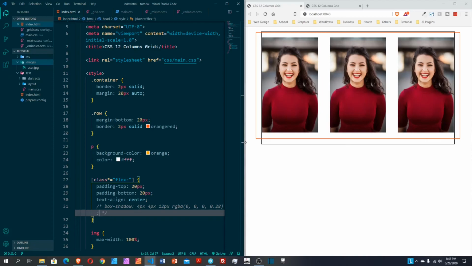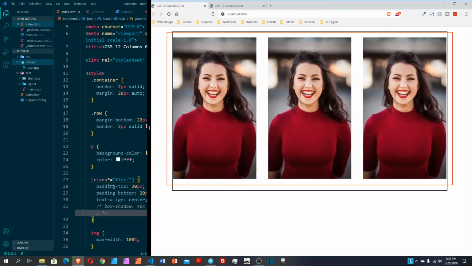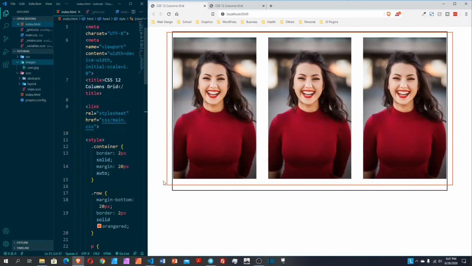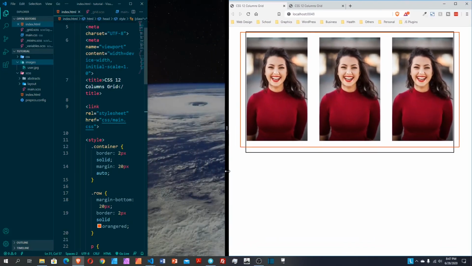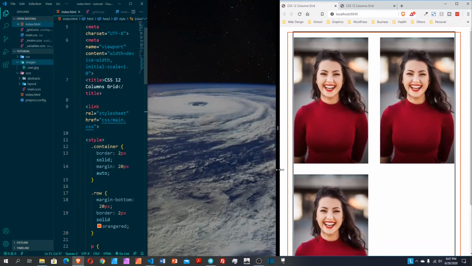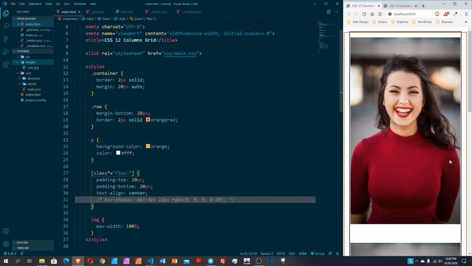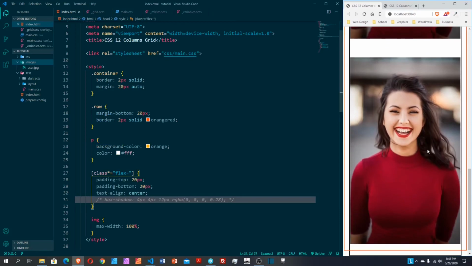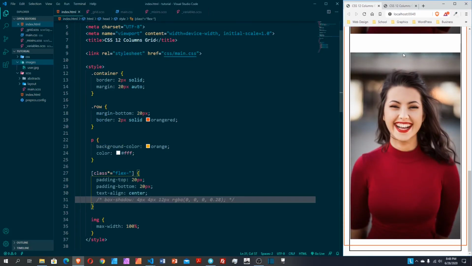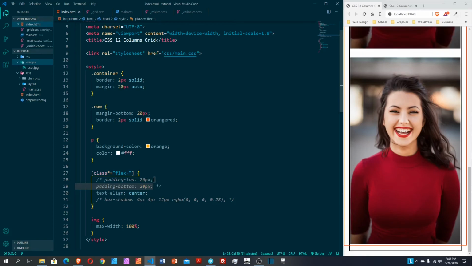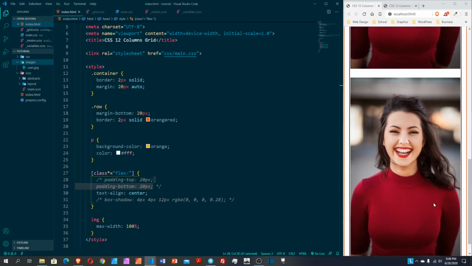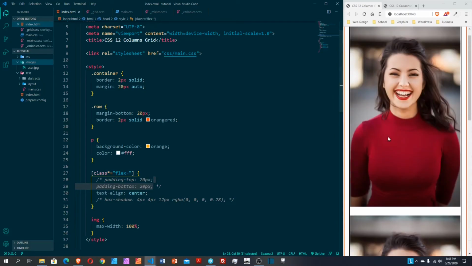From the LG all the way to XL, it's going to remain 3, but downward. Now let's see on mobile devices, stacked on top of each other, as you can see, and the margin right here. This margin that you see right here is coming from this one. So let's say I remove this. Now you can see it removed the margin, the padding, sorry, as you can see.